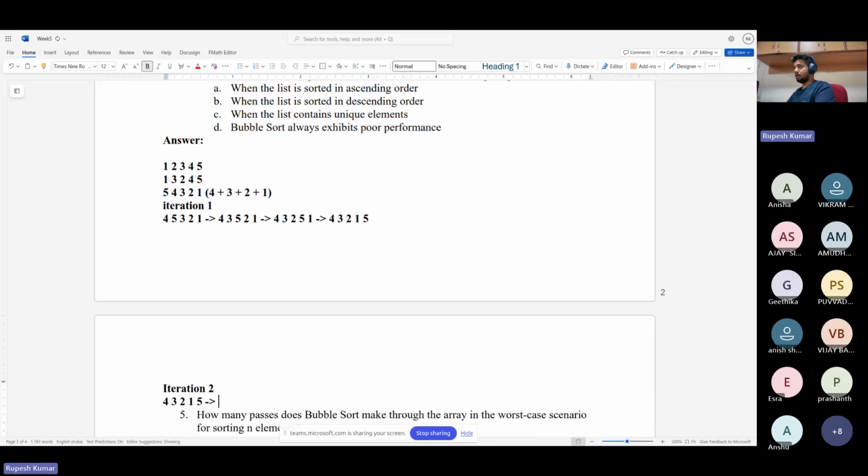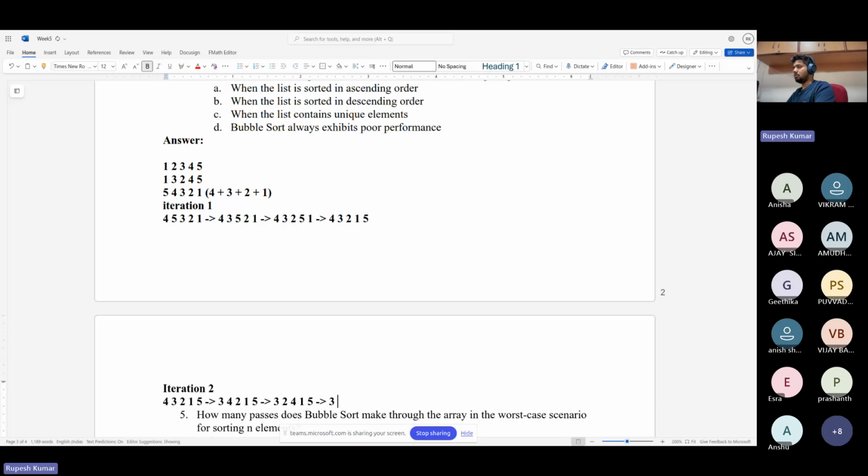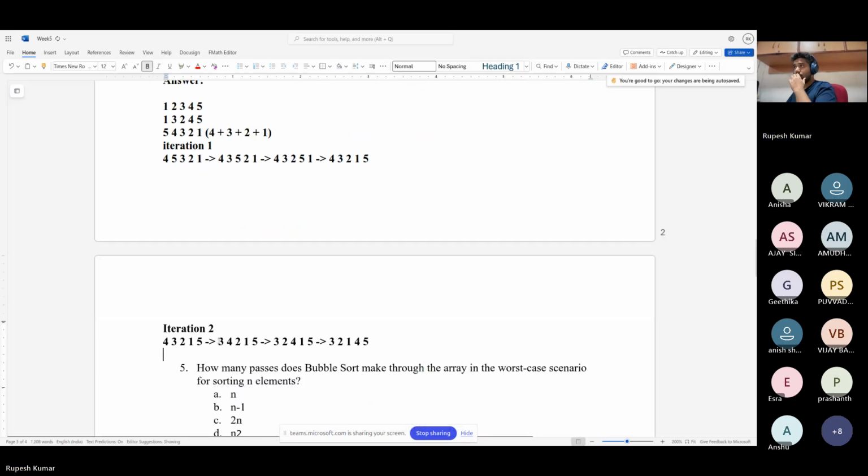So we have this list again, 4 and 3 are swapped. 3, 4, 2, 1, 5, then 3, 2, 4, 1, 5, then 3, 2, 1, 4, 5. So total 1, 2, 3. 1, 2, 3, 4. So total 3 swappings.